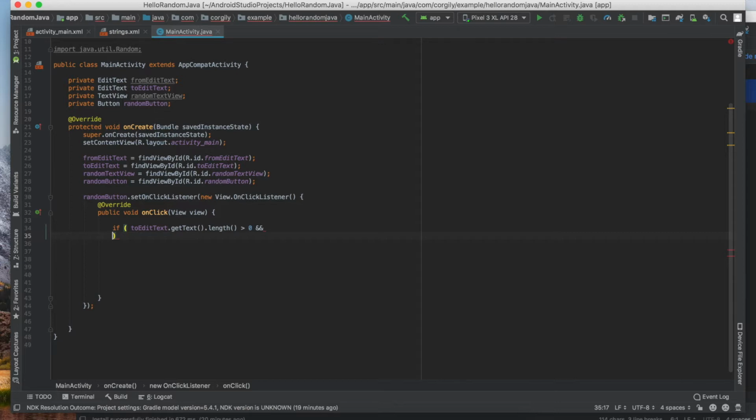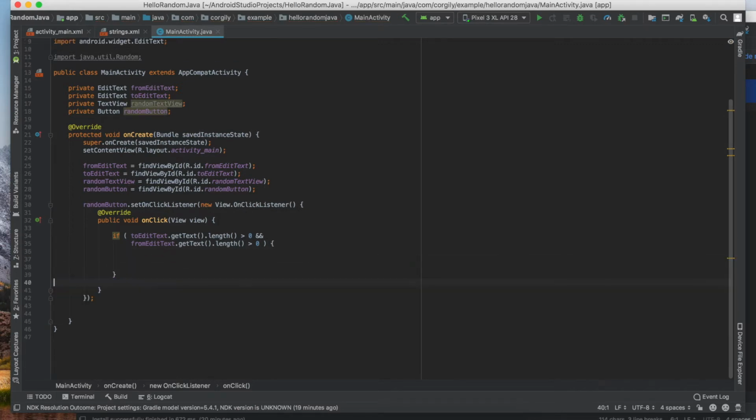We know that it's going to be numbers because it controls only allowing users to put numbers in. Dot length greater than 0. Alright, so now we've checked to make sure that the numbers are actually there.